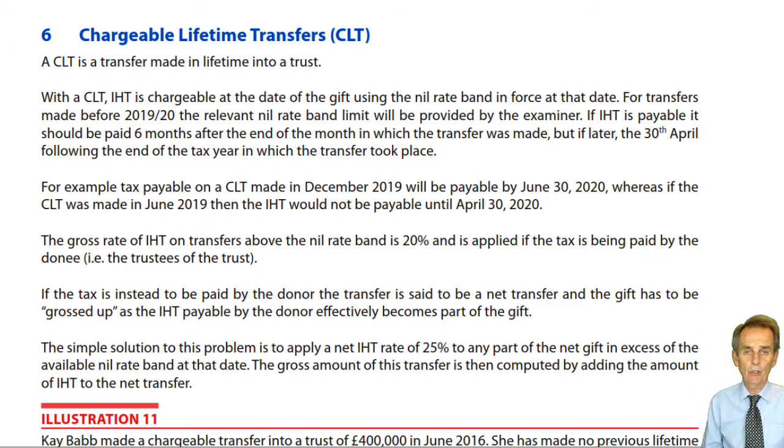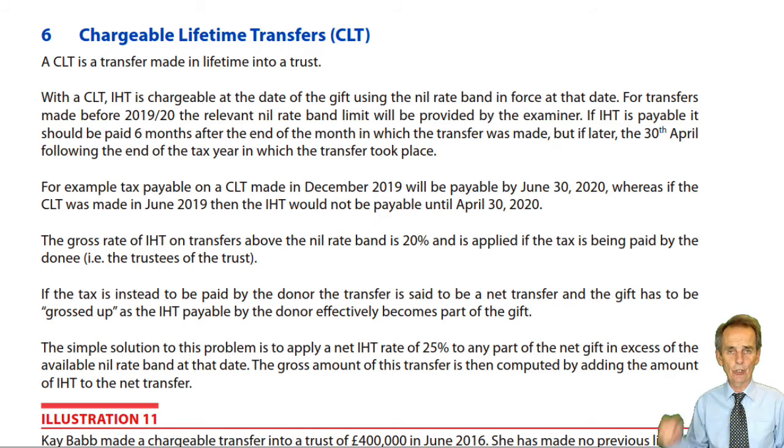Well, in our previous lecture, as you'll be fully aware, we dealt with chargeable lifetime transfers, i.e. those transfers made in lifetime into a trust. And we saw how we compute the tax, if any, that was chargeable when made, the lifetime transfers chargeable when made computation, and we saw the particular issue about how to get that tax figure. That was based on whether or not we referred to the transfer as being a gross transfer or a net transfer. I'm hoping, of course, that by now you know what that difference is, how to recognise that within a question, and how then to deal with it.